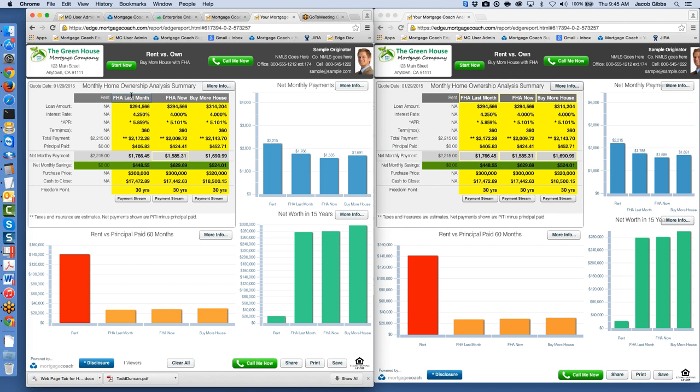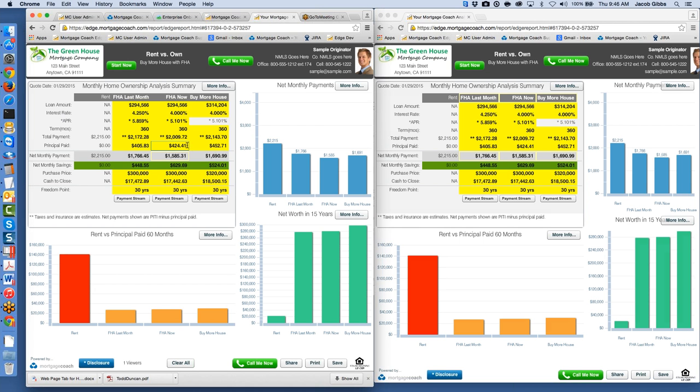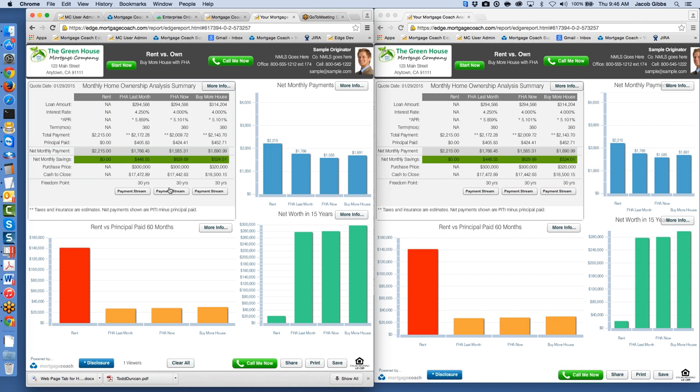Open up 2 screens here, paste in your link on the right side of the screen, do a preview on the left side of the screen so you can see exactly how fast it interacts between the two. Because remember, this is what your borrower is seeing. If the borrower clicks on anything, it's not going to change any of the highlighting. But you can click on anything you'd like and change the highlighting. So I'm going to go ahead and clear those out now.